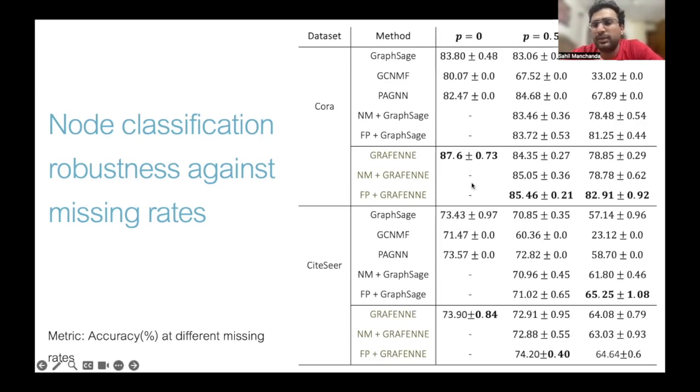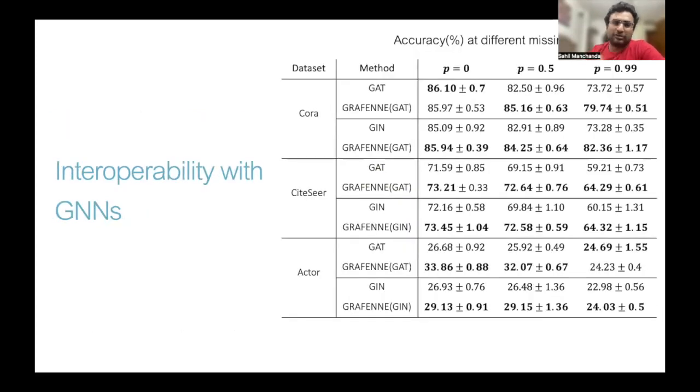We observed that when the feature missing rate is pretty high, for example 0.99, then Graphene performs pretty well. Similar is the scenario with Citeseer also, that when the feature missing rate goes really high, the performance of the proposed architecture is clearly evident. And we also tried replacing the GNNs, like GAT or GIN or GraphConv, etc. In most cases, when the feature missing rate was high, or even not very high, Graphene was outperforming the other baselines.